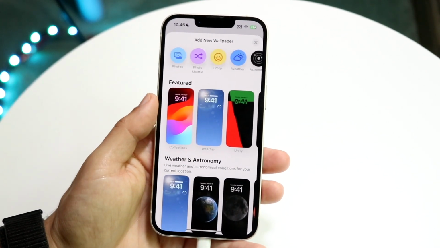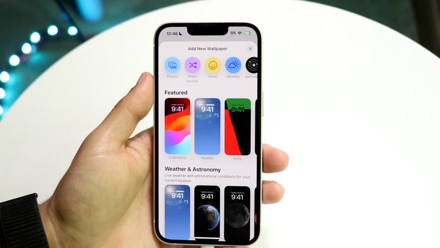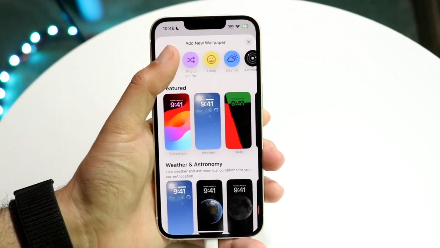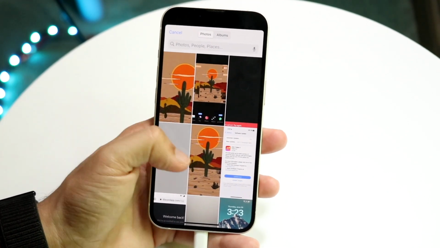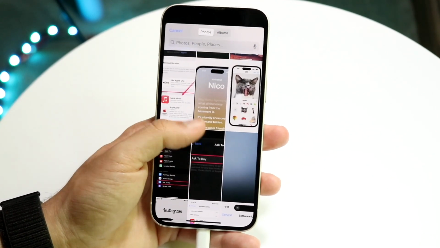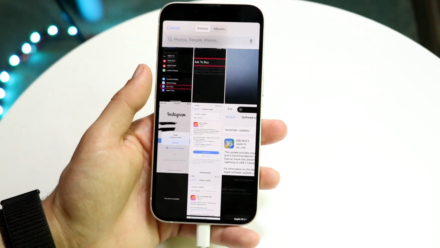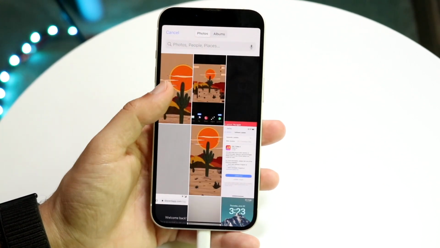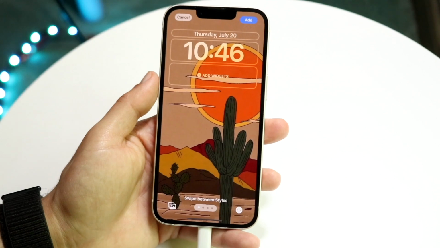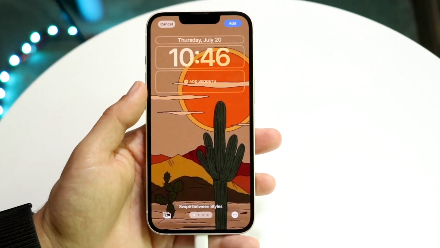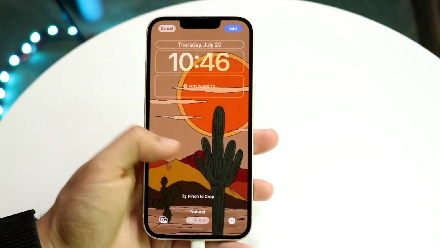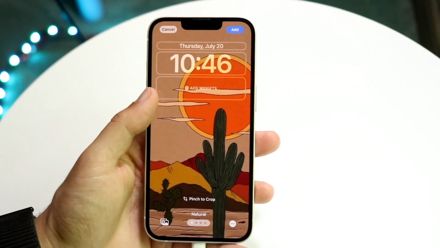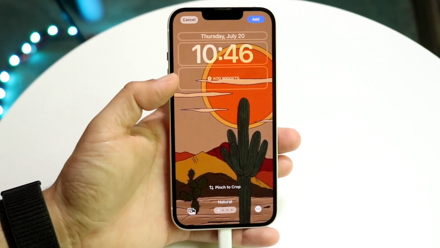Once you choose the wallpaper, you can also choose your photos right here. So you can just click on photos and find a photo that you want to bring in. If there's a specific photo that stands out to you that you'd rather bring into your wallpaper, you can bring that in just like I've done with this one. And I can set it as my wallpaper like before. I can change whatever I want to. It's just like the lock screen that we had before, and you can customize that a little further, whichever way you want to. So that's another cool thing.